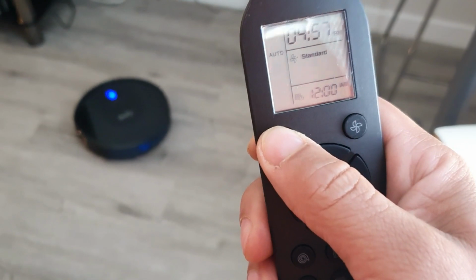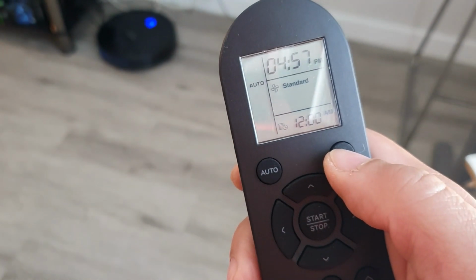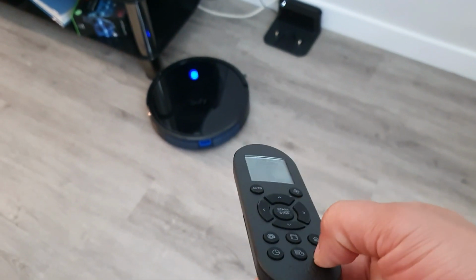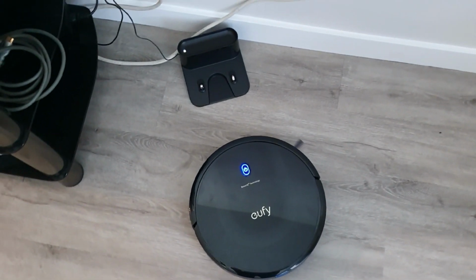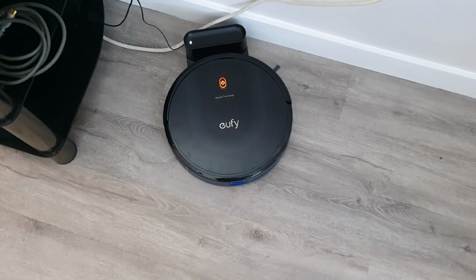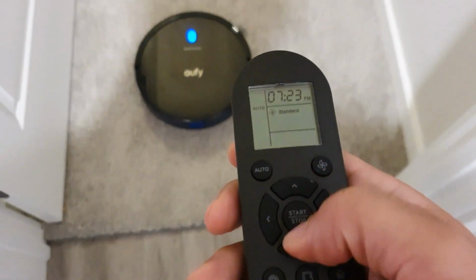So I definitely think this is a pretty smart robot vacuum. It's going to offer not only the convenience of not having to physically sweep every single day or whatever, but you could also set timers and routines for when you want this thing to clean your home. So I definitely think it's going to be a really nice, useful robot vac to have if you're the type of person who wants the convenience of using one of these.